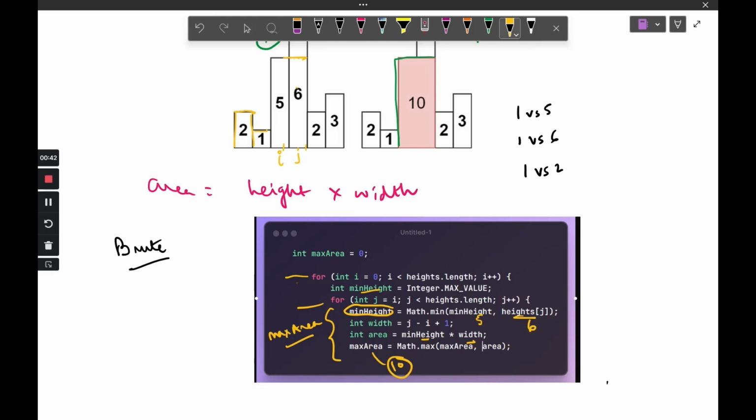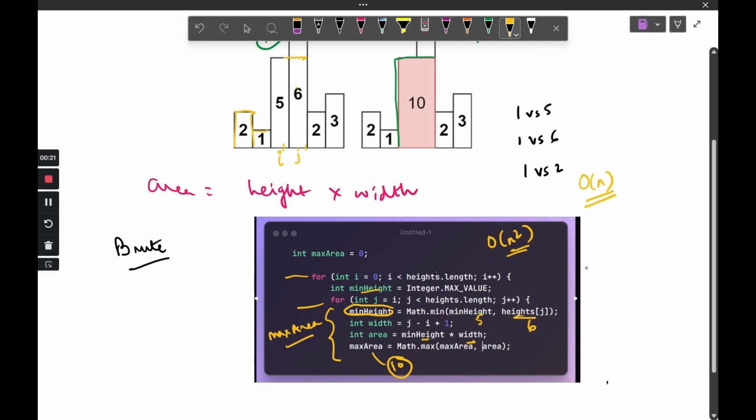because this is going to be the basis of how we try to optimize the solution. Why do we need to optimize the solution? Because this solution involves two loops and both of them are traversing. The first outer for loop is going till n, the inner for loop is also going till n. So it is n square complexity, which is not optimal in any case. So we have to optimize this. We have to do it in O of n.